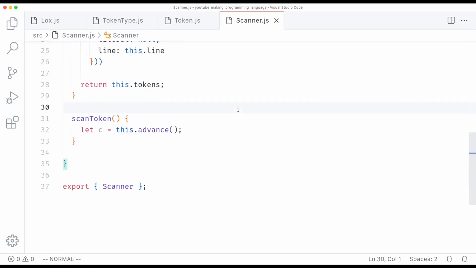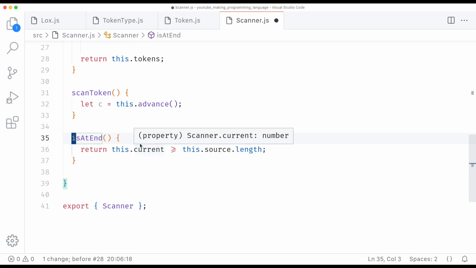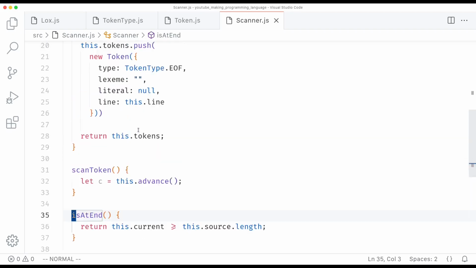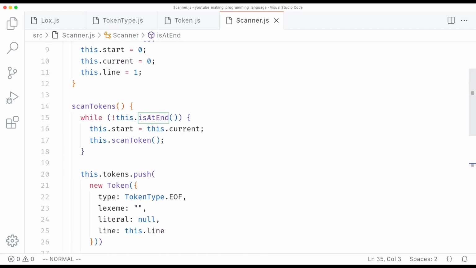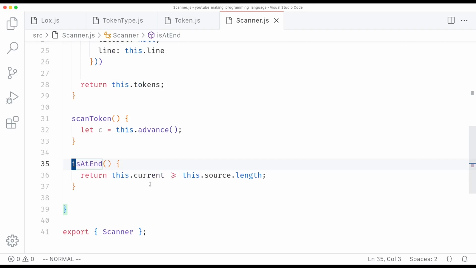For each token we scan, we're going to get one character at a time with this advance. And because we use isAtEnd, we want to create that function as well. So what does that mean? If the current character we're iterating on is less than or equal to the source.length, then we're not at the end yet.